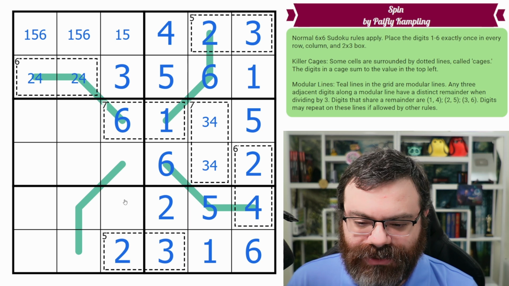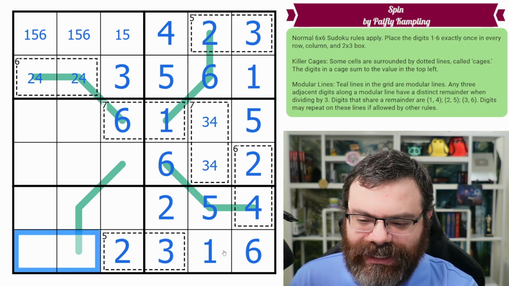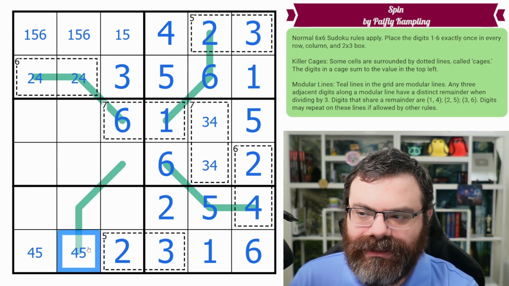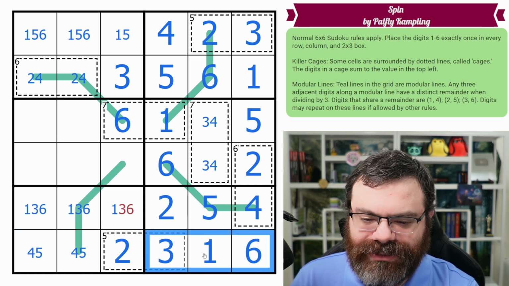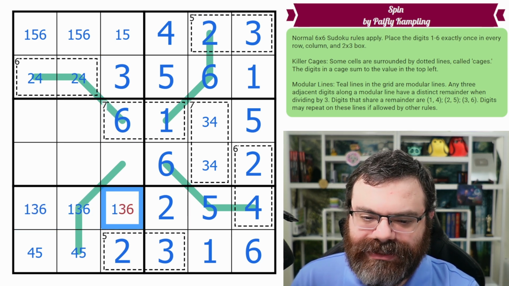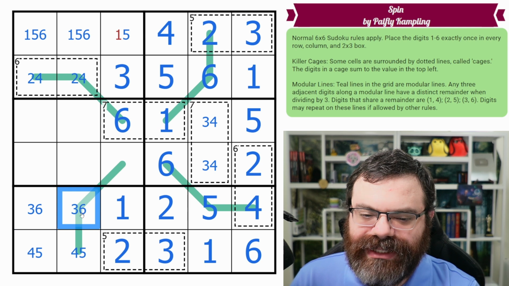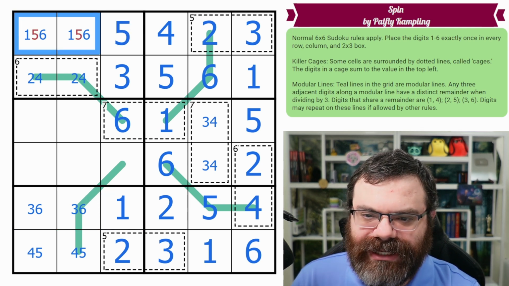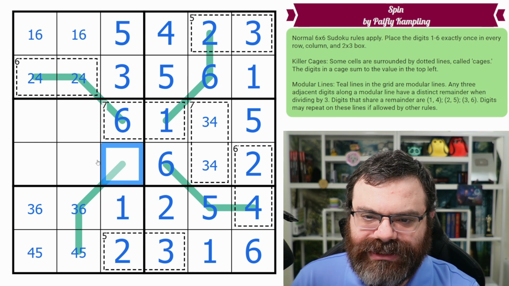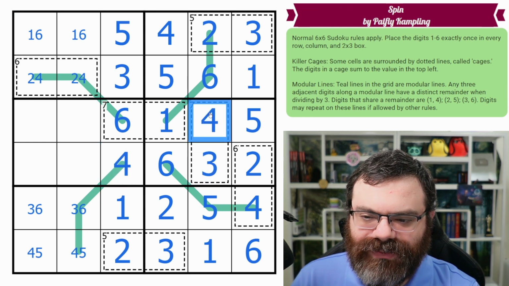How should we approach the rest of this? How about this pair? We need a 4 and a 5. Okay. Here we need 1, 3, 6, just referencing our roping. The 3, 6 tells us this is the 1. Okay, so this is a 3, 6. I guess that doesn't matter. Anyway, this 1 looks up, giving us 5. And then now we get this digit just for free. That's a 4, giving us 3 and 4.